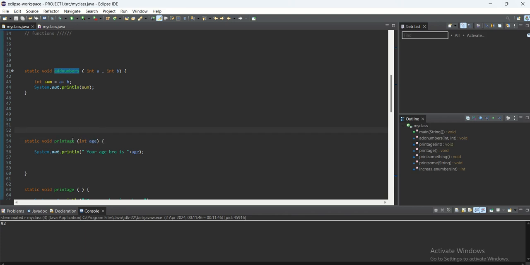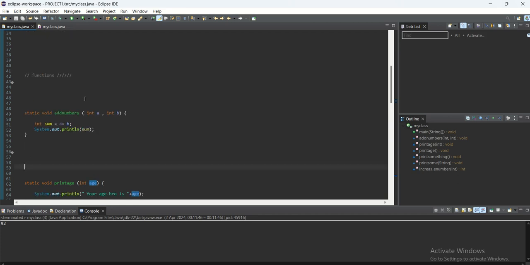So whenever you call this function, you need to put in a number, just like you defined your function. Here you are defining how your function works and what it accepts, what it works on. In this case, it works on an integer and it prints out your age, bro, is, and mentions the age. So let's try to call this in the main.